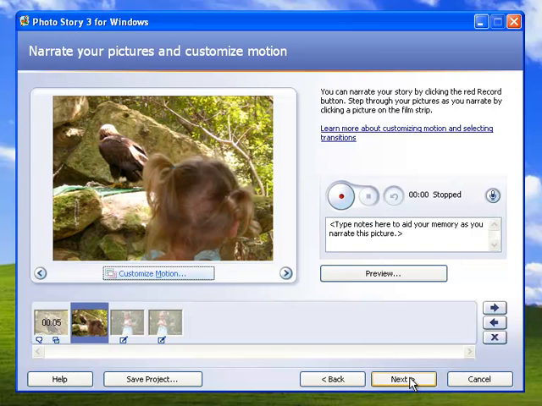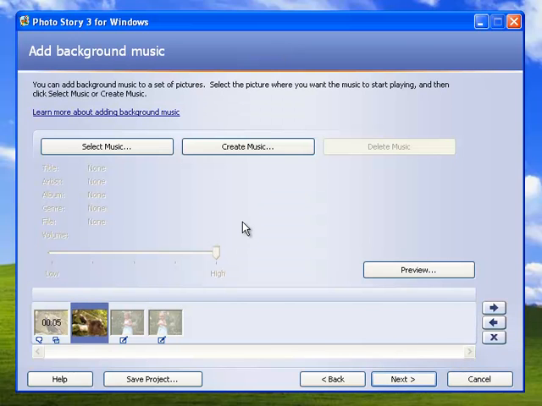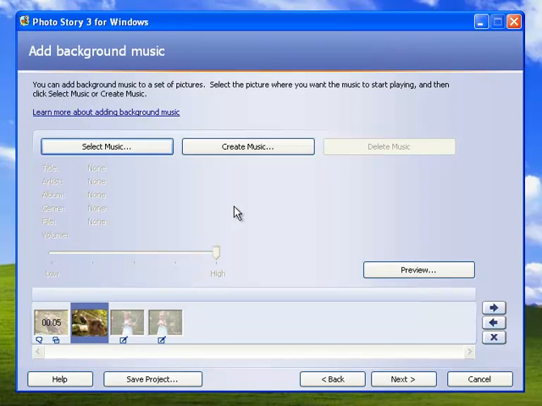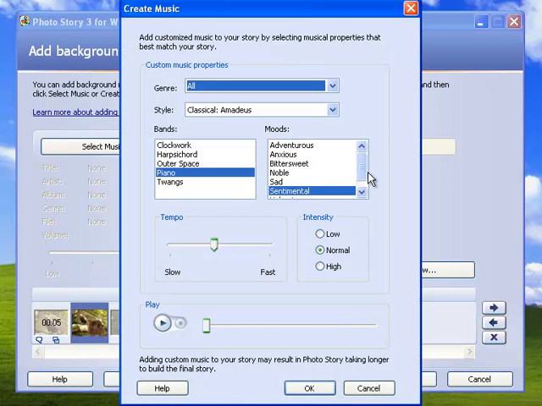And then the next area would be if you wanted to put in music. You can select music from a different source. For example, I know that J.R. Tripp has a CD that's called Sounds Abound. It's located on the P drive. It is royalty-free music if you wanted to use that. Or you could create your own using the music that came with the software or Photo Story 3.